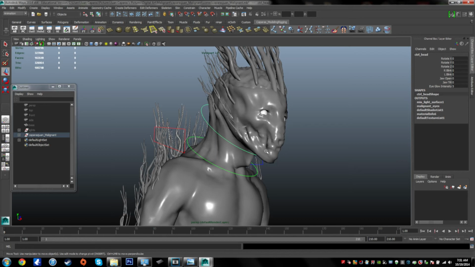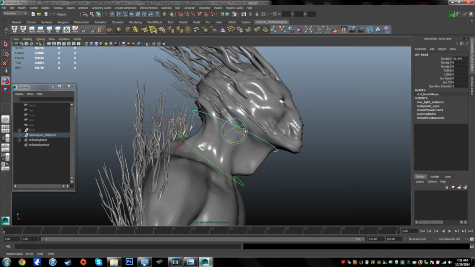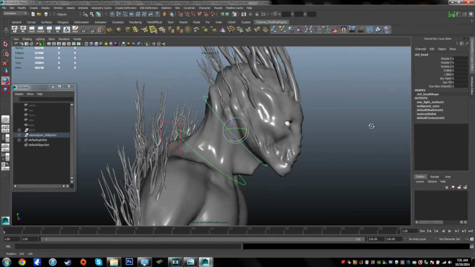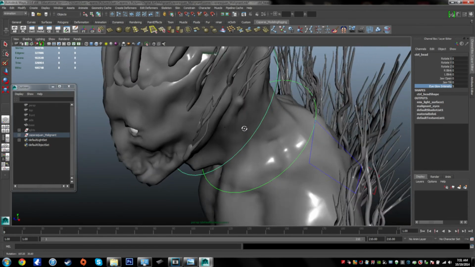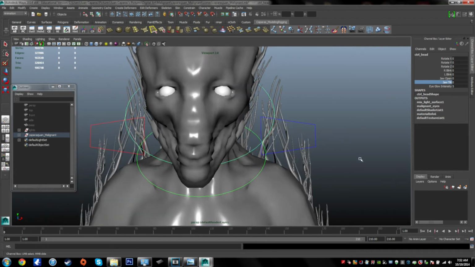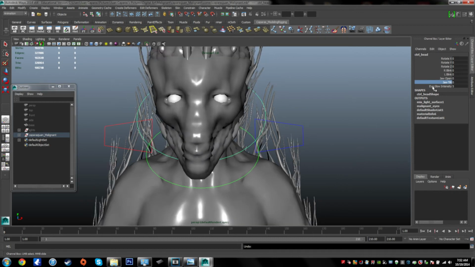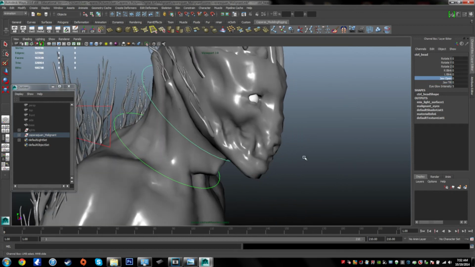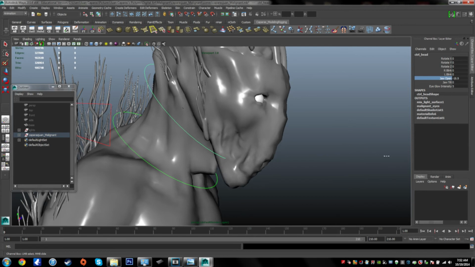So here's the basic controls. Here's the control for the neck. See that? There's also the control for the eye glow, which you will not see because this is not the rendered version. But here are the values. You know, the maximum is 5. Here I made a control for the jaw tilt. Check this out. So if he wants to tilt his jaw in a certain way, you can do that. Here's also the jaw open. Now you'll notice that obviously he doesn't have a mouth, but I do want the control for the mouth to stretch if it wants to. See that? Isn't that awesome? Look at that.